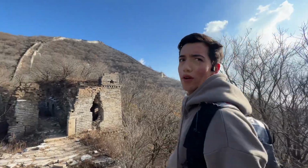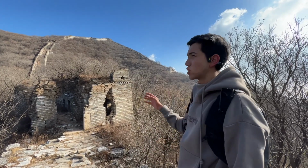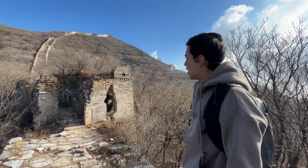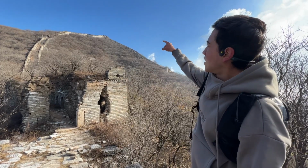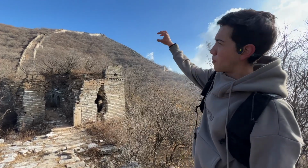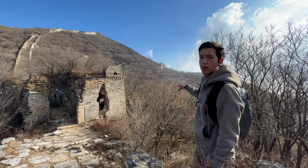Why did they build the wall straight up this mountain and loop back instead of just cutting straight across? Well, the wall is a defensive structure, and especially in the mountains, the high ground needs to be occupied by whoever has any sense. So the Chinese built the wall painstakingly all the way up to the top of this mountain, just to occupy that height advantage, so that the enemy cannot occupy that height advantage and fire down upon the Chinese wall.